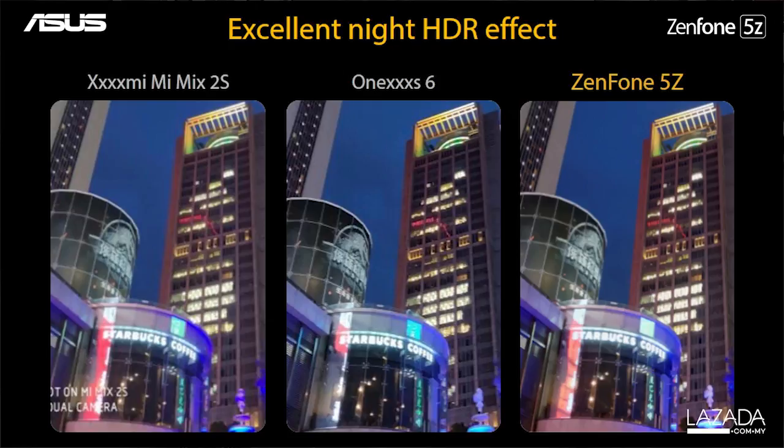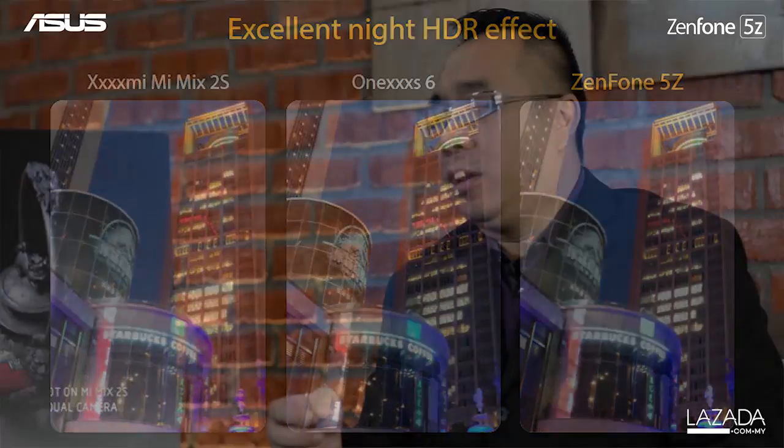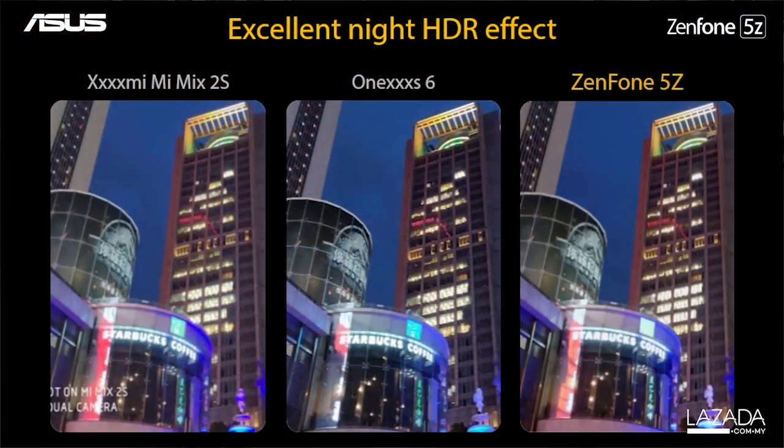Night. Well, okay, that's a tough one. I think every single camera manufacturer would have a slight issue with night modes. You either employ a lot of software to correct it or to fix it. It's not wrong, but sometimes you just want to do a quick snapshot. Yeah, you don't want to hold it too long. With some other phones, they tell you to hold it for 3 or 4 seconds to try and capture more detail. I think that's fair. It's still software processing, but the 5Z, I think it does a fine job. It's not too overly processed. Again, very natural.